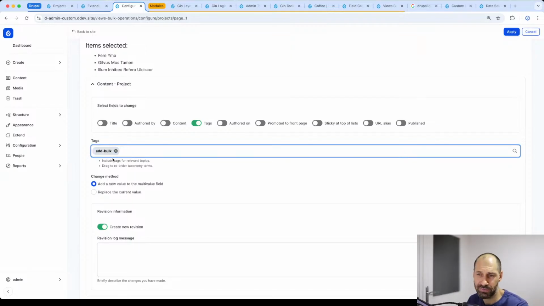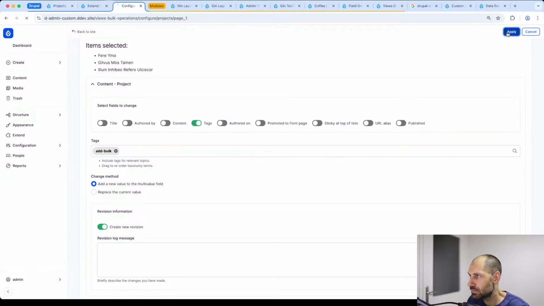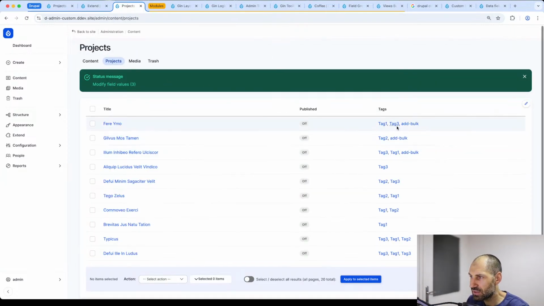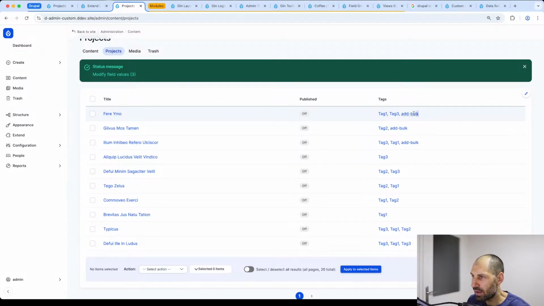We're bulking up. Take note of the change method: add a new value to the multi-value field. That's just a Drupal way of saying we're going to chuck the tag at the end of the other tags. You'll see that we have add bulk, add bulk, add bulk, but we still have the original tags.